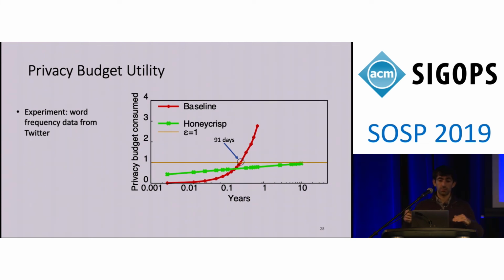And so this is our line. And so there might be 2 points here that you care about. The first one is this point where it seems like Honeycrisp is above the baseline. And that's just because we're prepaying for a disclosure up front. What we really care about is just the worst case privacy loss. And that's when we intersect this golden line, which is actually over 10 years. So we can run the system for over 10 years with a good privacy budget and gather accurate trends without ever leaking more data than we should.